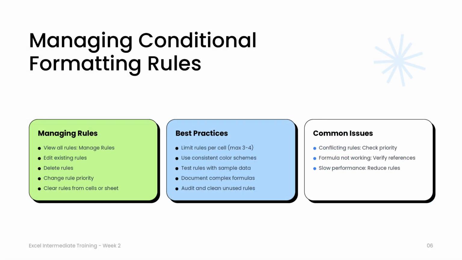Managing conditional formatting. You can view, edit, delete, or reorder all your conditional formatting rules using Manage Rules. To keep your workbook smooth and professional, limit the number of rules per cell, use consistent color themes, and clean up rules you no longer need. If Excel feels slow or rules are not working, check for conflicting rules or incorrect references.